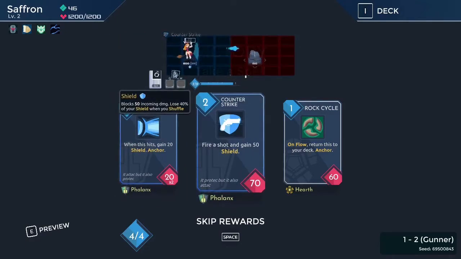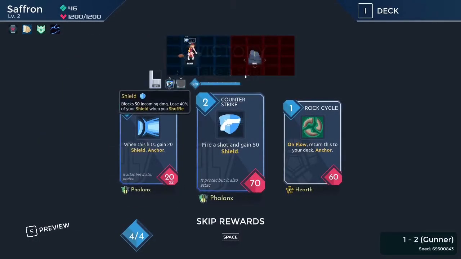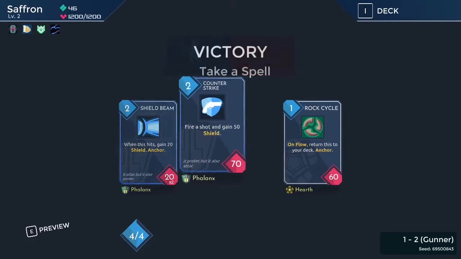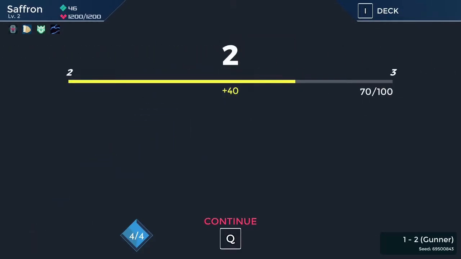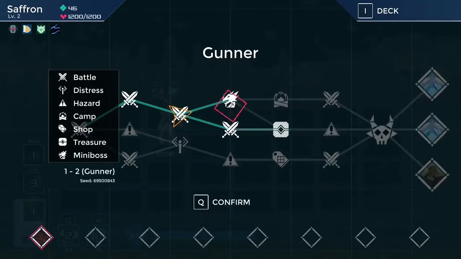Counter Strike, no, Counter Strike also hits a horizontal. I guess Shield Beam is good for hitting multiple enemies. But Counter Strike is the same cost, with more shield and more damage. I'm just going to get that. Again, just get the shield. All I wanted was a shield.